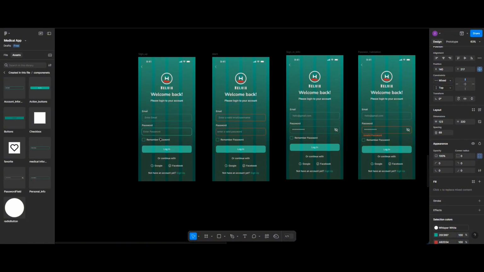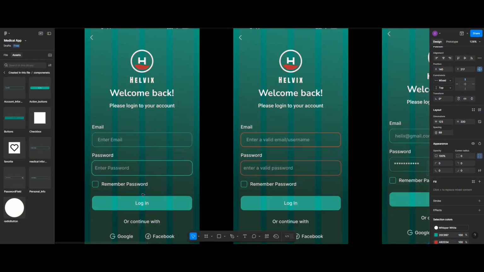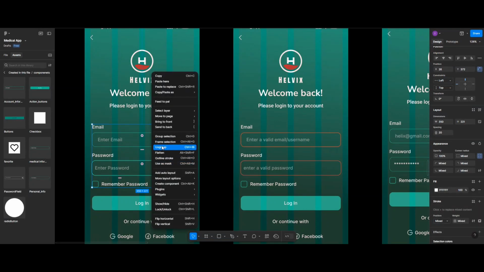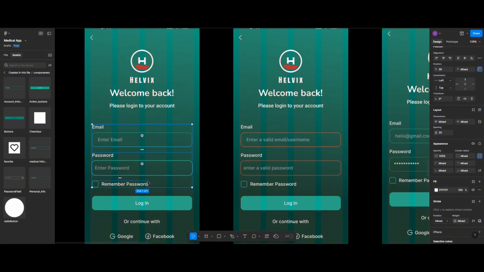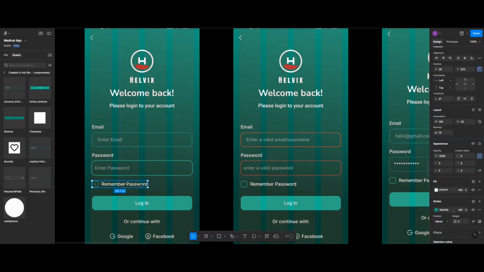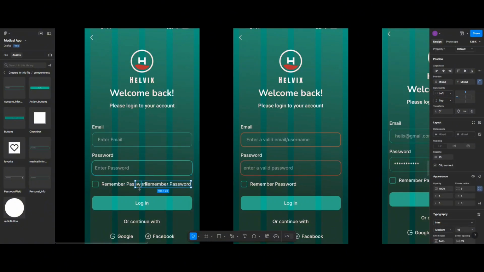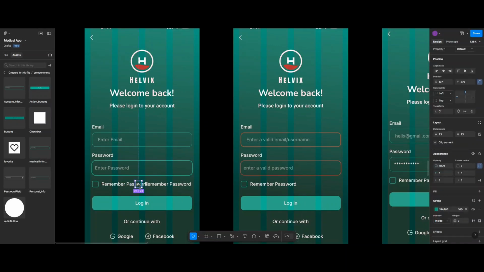So from the login screen here, let me go back. All right, this login screen here, we're supposed to have forgot password, so that it will enable the user to tap there and go back to reset their password. Okay, so let's add it in this screen here. It's supposed to be here. All right, so just ungroup this frame first, then we can now add the forgot password. Okay, so let's Alt key and duplicate this, then ungroup them first as well and delete this frame, that is the checkbox frame.